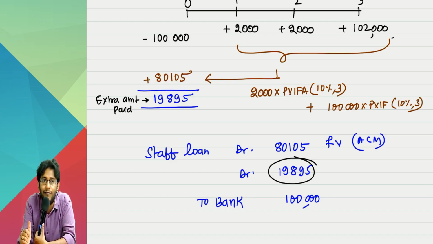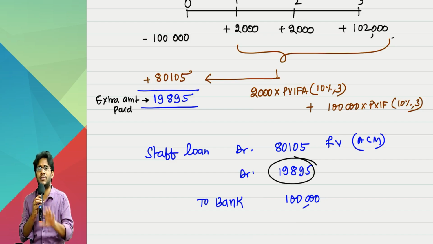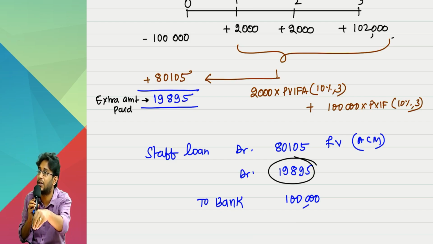But when will it come? Because loan period is how many years? 3 years. Generally, when I give a loan to you for a period of 3 years, what is the prima facie condition I put? For the next 3 years, you should be in our employment only. Correct? It's not like today I give a loan to you, tomorrow morning you resign and join some other company and I keep on collecting like a stupid 2,000 rupees from you. Will it be that case? No. Generally, when a concessional interest rate loan is given to the employee, usually this condition will be there that the employee should continue to work for our office in the next 3 years also.